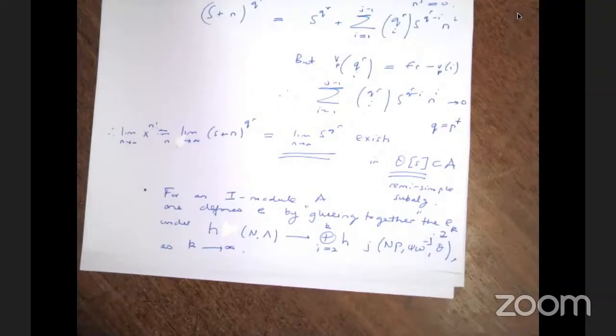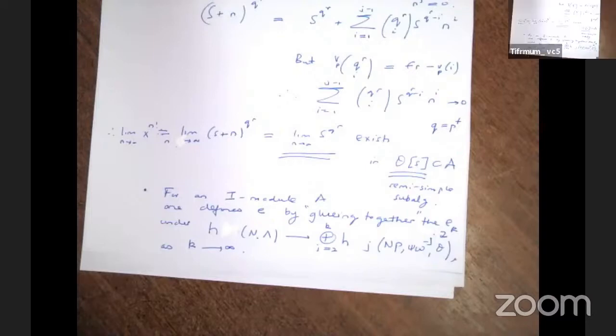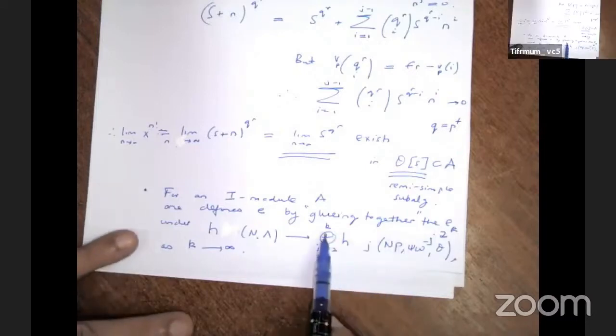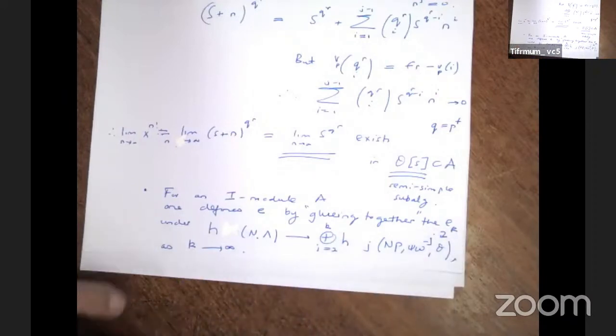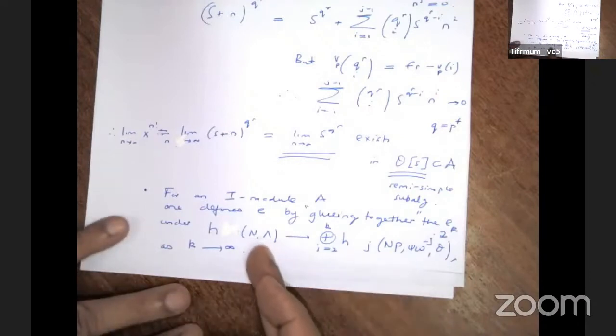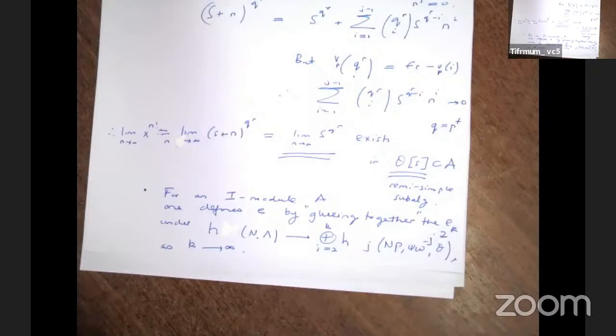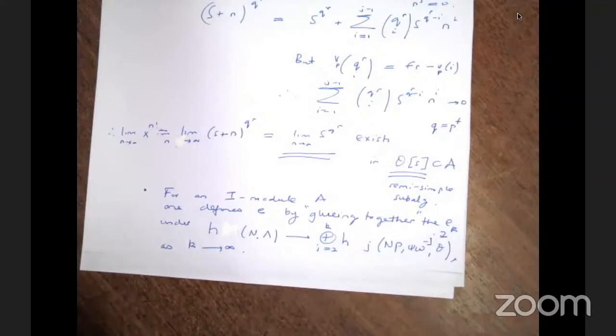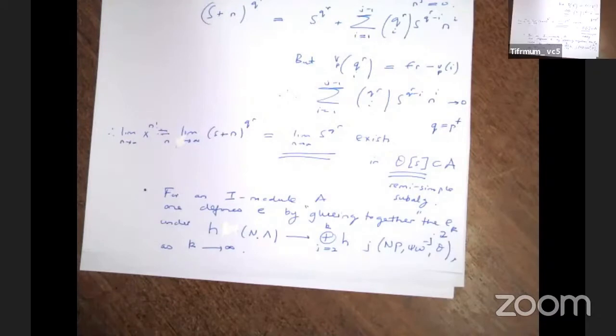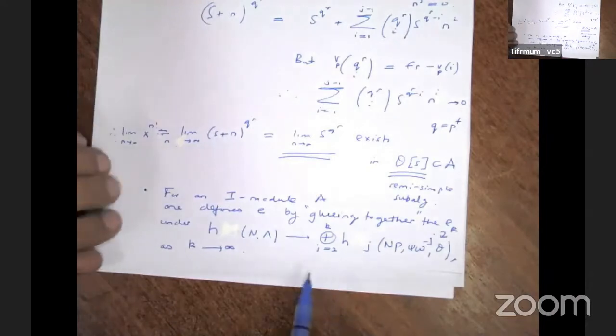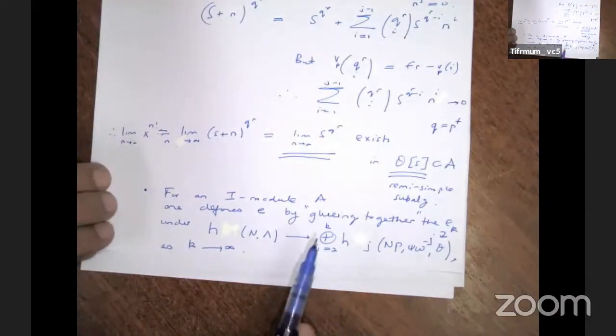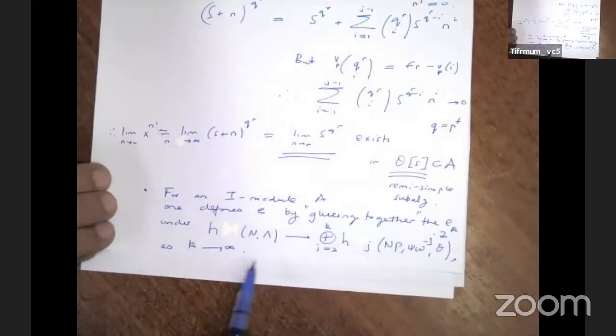And now what I'm saying is that as you vary K, you get another Ek prime, etc. But those are all compatible under these maps, the Hecke algebra maps. And they live together to give an idempotent on the Hecke algebra Hn lambda. And that is Hida's idempotent on lambda-adic forms. Okay, so that requires a little bit more discussion, which I am skipping. So whenever you see idempotents acting on O modules, you should be completely comfortable because of this discussion above. And whenever you see idempotents acting on lambda modules or I modules, then you need to use this gluing together phenomena to lift idempotents.